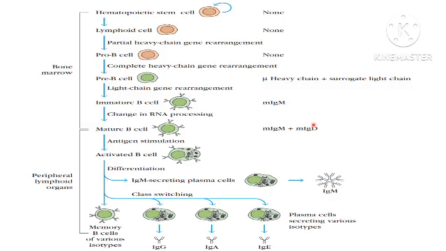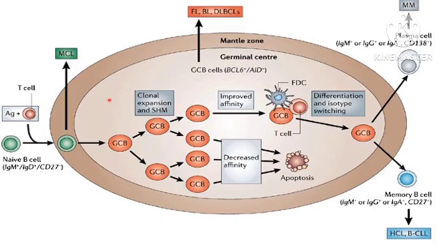Initially we have only IgM and IgD on the surface of the B cell. So based on the requirement, the class switch recombination happens and it can differentiate into IgG, IgA, IgE. So let us now discuss somatic hypermutation. Here I said that the naive B cell, after encountering some specific antigen, undergoes further clonal expansion and somatic hypermutation.